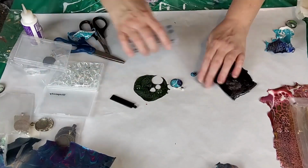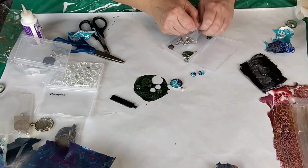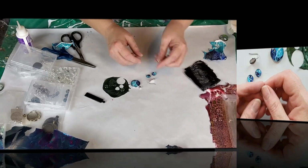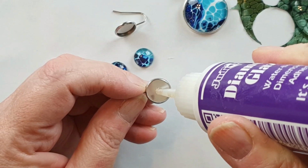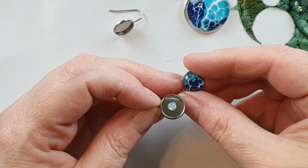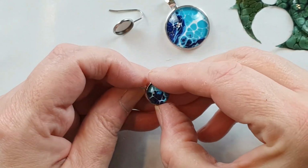All right, now we're going to mount these. And let me get out my little earring trays. There we go, there's two. Okay. And again, we're just gonna use the Judikins. And it just takes one little drop like that. And then here comes the hard part, figuring out which way. I think I kind of like the blue to one side. So I'm gonna put the blue to one side this way.